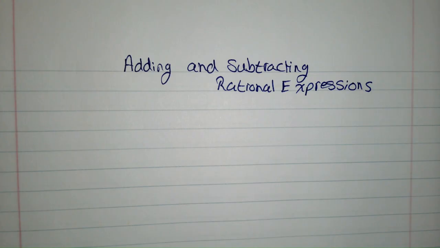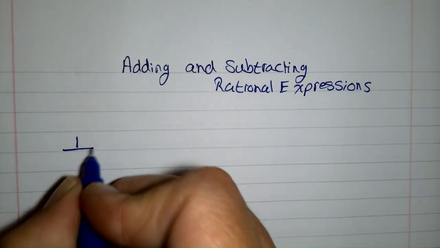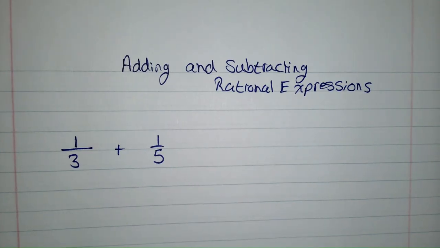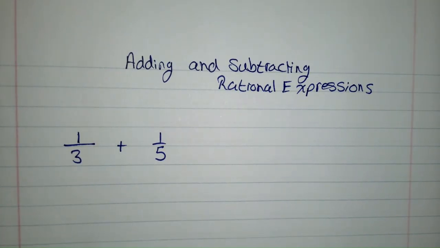Welcome to Adding and Subtracting Rational Expressions. In this, we're going to start back with what you might have done when you were younger, because we're going to need that to be able to compare. So let's just take a quick look at 1/3 plus 1/5. Now I know you probably have been doing this with a calculator the last few years. However, we're going to actually remember how to do it by hand.